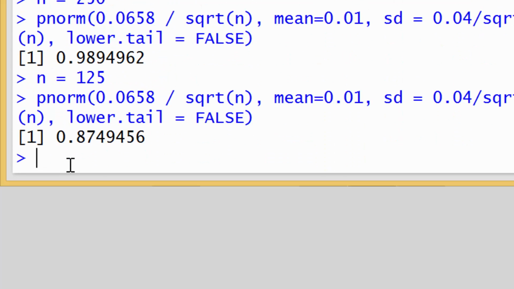That's not bad, that's pretty close. So let's not halve it again, let's drop it down to 100. And wow, that's pretty close to 80%, the 80% power that we're shooting for. Now let's try 99. Oh, that's really close. Let's try 98. Oh, that's below. So we know that when n goes from 98 to 99, our power jumps to over 80%. So we always round up for power, and so we want 99.